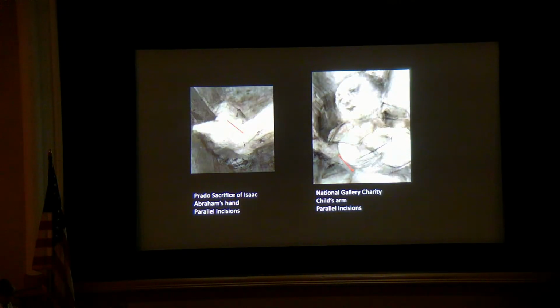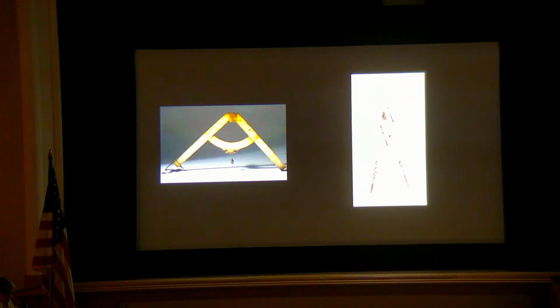It's not uncommon to find parallel lines or arcs within a small area of a painting. And here are two examples of this. I don't know, can you see that? These two lines here and there. It has been suggested that a proportional compass may have been used to enlarge or reduce cartoons or to measure distances, and its use seems likely as well for the parallel twin arcs found under paint layers in various artworks.